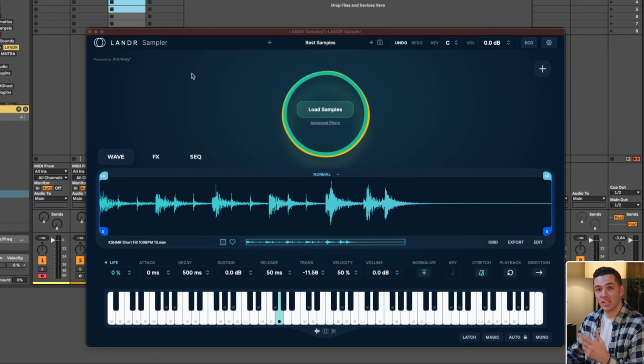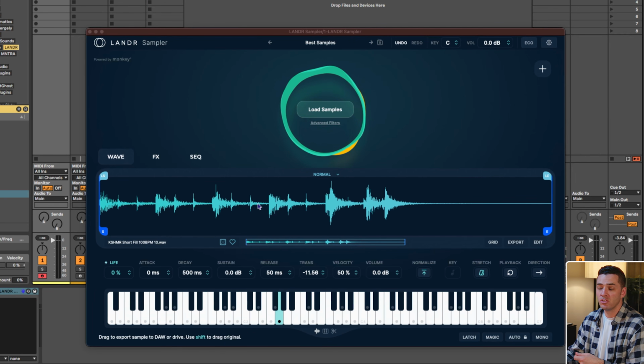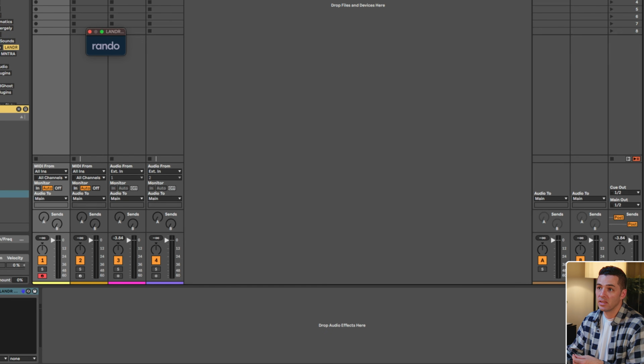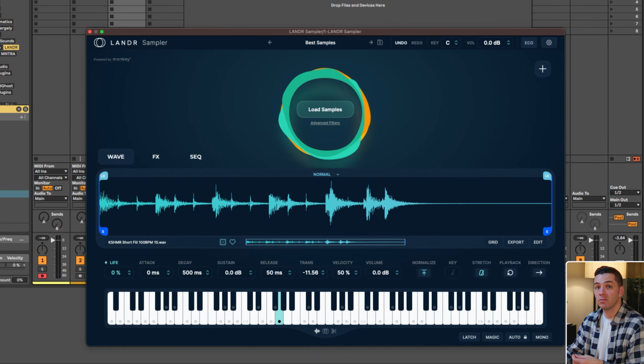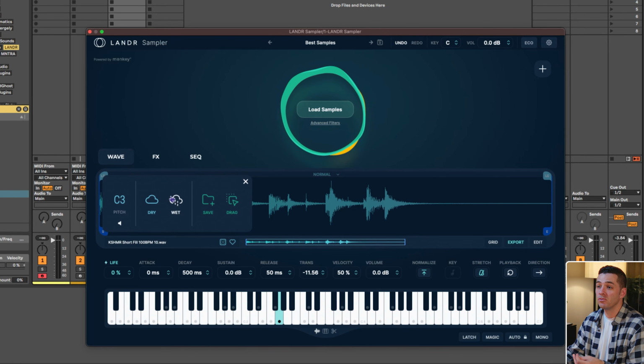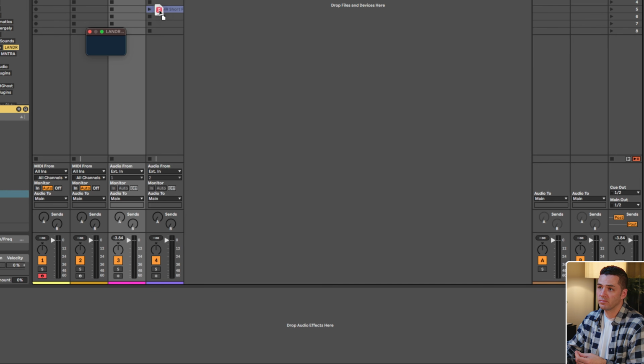Finally, there are many ways to export what you've created in LANDR Sampler, from chopped to stretched sounds to full sequences. Obviously, Sampler is an instrument plugin, so whatever MIDI you program on the associated channel can be played back or printed, but you can just drag and drop the WAV file from Sampler into your timeline. So I can go like this, and that's the modified sample right in my session. I can also hit export, and I can choose to drag and drop the sample with or without the effects, and I can also save it to my hard drive.